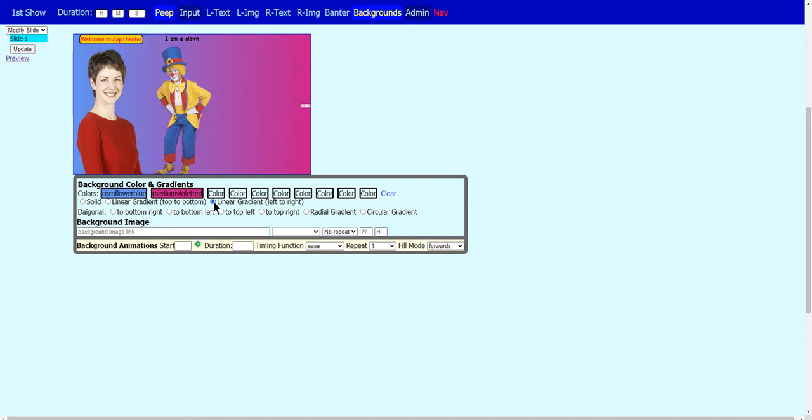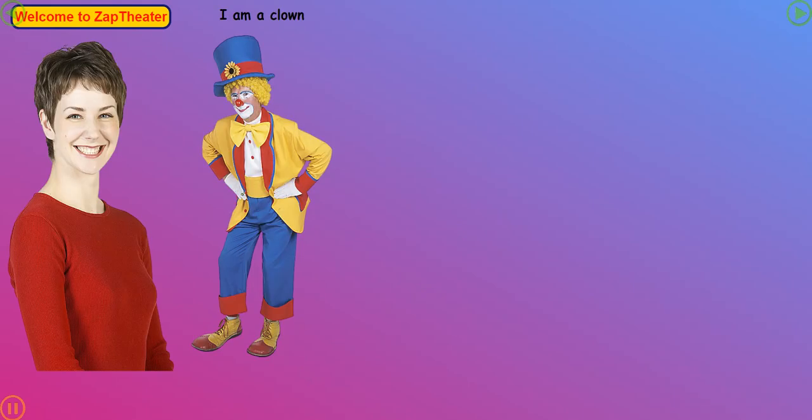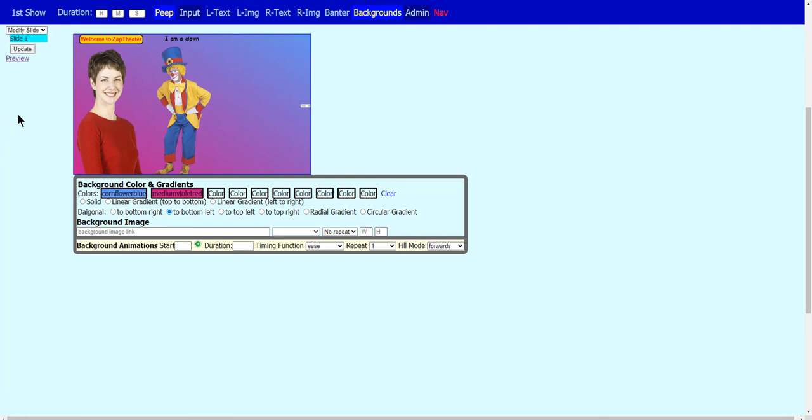And you can play around with these different background gradients, and as you can see, it's really easy. You can go with an angle gradient, a radial gradient, circular gradient, top to bottom, left to right. You can put as many in as you want. I'm just going to go with that one. Okay, update preview, and now we've created a slide, and we've added a background so that it looks half decent.